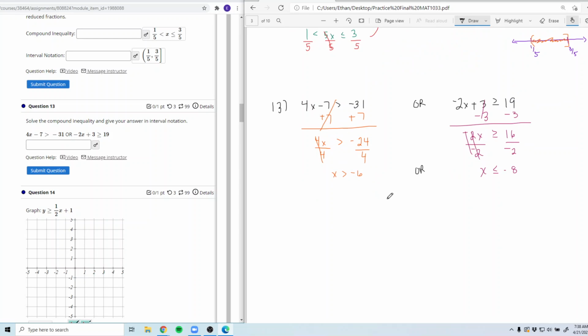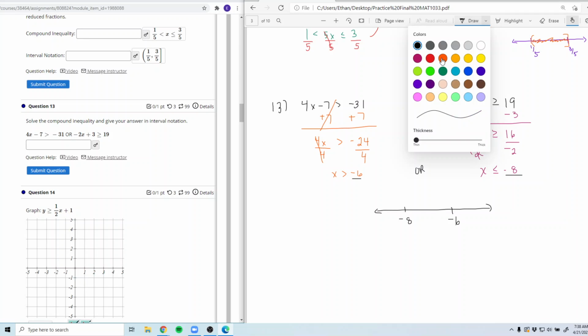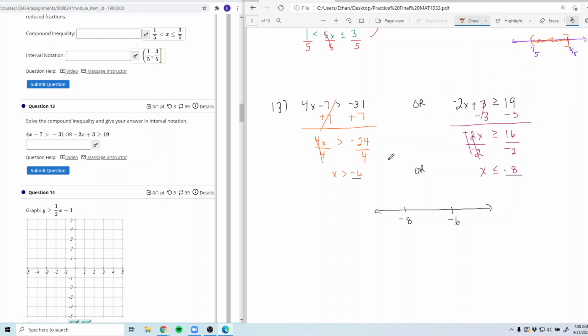All right, so we have our two inequalities and we need to make interval notation out of it. Well, go ahead and mark off the two numbers we have here. We have negative 6 and negative 8. Negative 8 is smaller. Make sure you go ahead and do that in the correct order. And we just want to shade in everything correctly. X is greater than negative 6 means we want a parentheses on negative 6. Greater than means we go to the right. And there's nothing stopping us from going to the right forever. So this goes all the way to infinity.